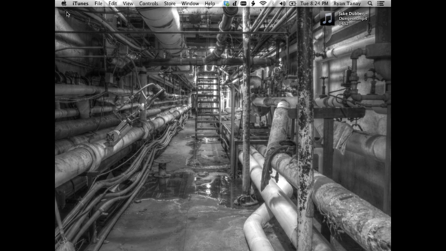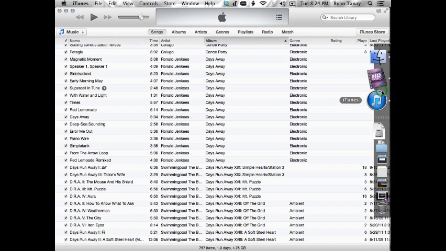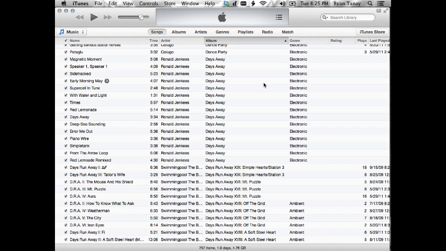iTunes and onto your Geekbox. So, the first problem is iTunes records music off of CDs as AAC format. The Geekbox will only play MP3 and WMA formatted music, so we'll have to change how iTunes imports music.